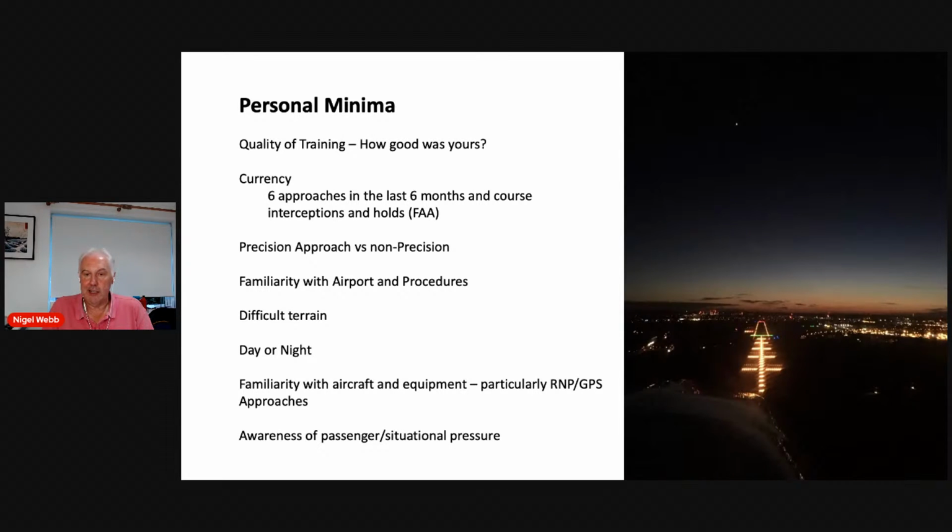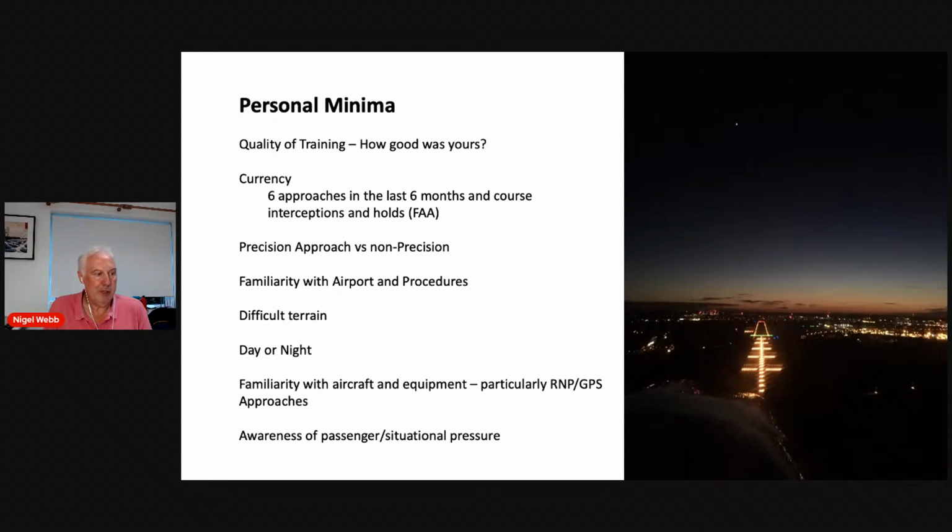I flew into the Scilly Islands this last weekend. Fortunately, didn't need to fly an instrument approach, but they have only an NDB approach, no DME. They have an instrument approach which is entirely based on a stopwatch and the NDB. That's tough, particularly if, like me, you haven't flown one in recent times. All my NDB approaches have been proper NDB DMEs. So are you familiar with the airport? Are you familiar with the gotchas associated with the approach? That should have an effect on what minima you apply on the day.